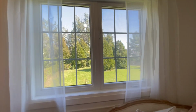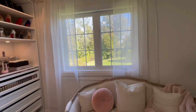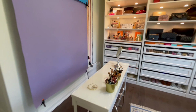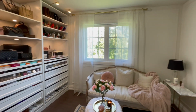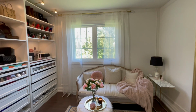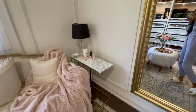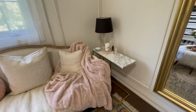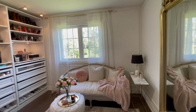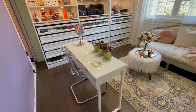Also, let's just take a second to talk about the view. I have my beautiful backyard, which has a lovely forest back there. So I knew that I wanted my work desk to be facing that view just because I sit there so often. And I do not regret that. Obviously, another thing is we want to sit towards the natural lighting. And of course, I'm always sitting around professional lighting, so it doesn't really matter. But the view to me was super important. Also, this little side table is the perfect fit for this size room because I can also pull it out and just put it right in front of myself when I'm doing work on my laptop and editing and stuff like that. So every piece in here kind of just worked out very perfectly. Even the size of this desk, it's not too big, but it's literally just the perfect size for me.